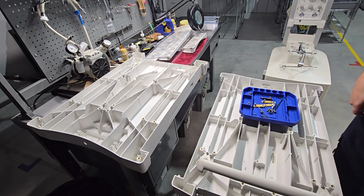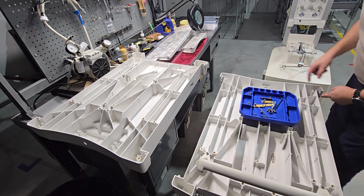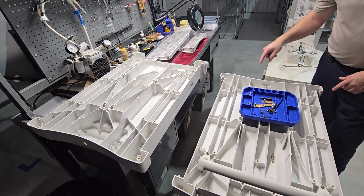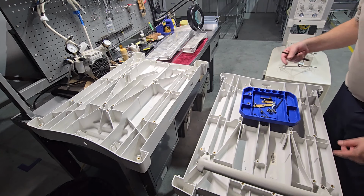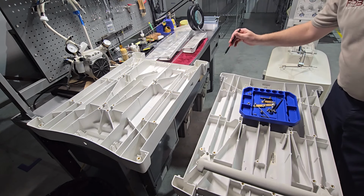Now that the 2 side panels are off, the very next thing that we're going to do is remove the plastic latches. There's 3 of them. 2 of them are going to be identical and 1 of them is going to be inverted. Its orientation is going to be slightly different and it will only go in one way.